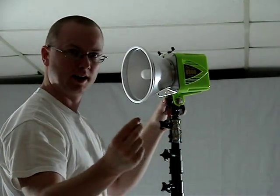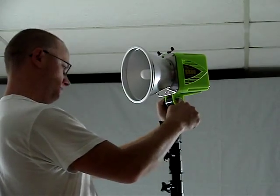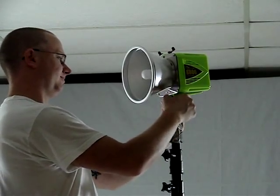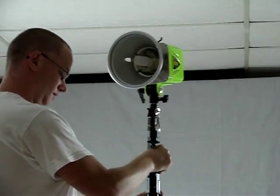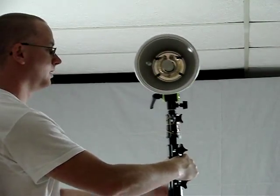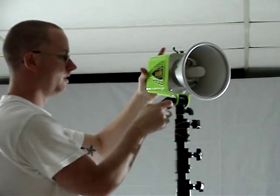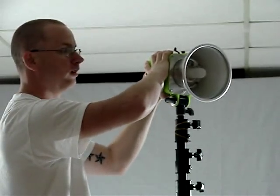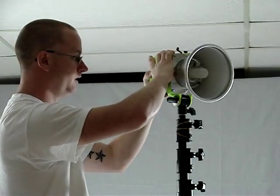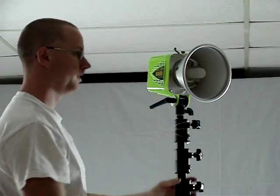Don't forget to take this little black cap off so that you can set the unit all the way down. It's securely attached now. The other thing you'll want to look at up top is this arm — just rotate that and you'll be able to change the angle of the flash unit if you need to. Just lock it back down and you're good to go.